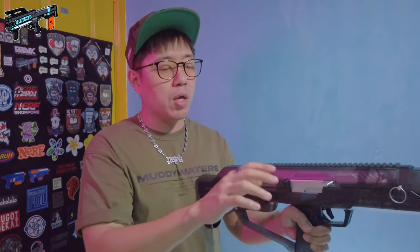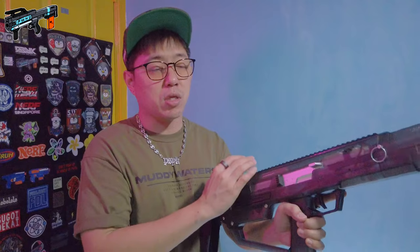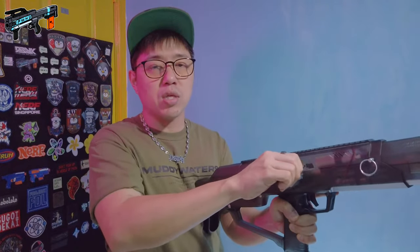Just make sure you know when your blaster is primed or not. One easy telltale sign is trying to pull back on this bolt — if you feel a lot of resistance it means the blaster is not primed; if it's very easy to actuate, the blaster is in the primed state. The responsiveness of this thing is really solid. The downside is you have to really understand the system, know what you're doing, don't accidentally dry fire. And of course, to turn it on or off, you have to connect or disconnect the battery.